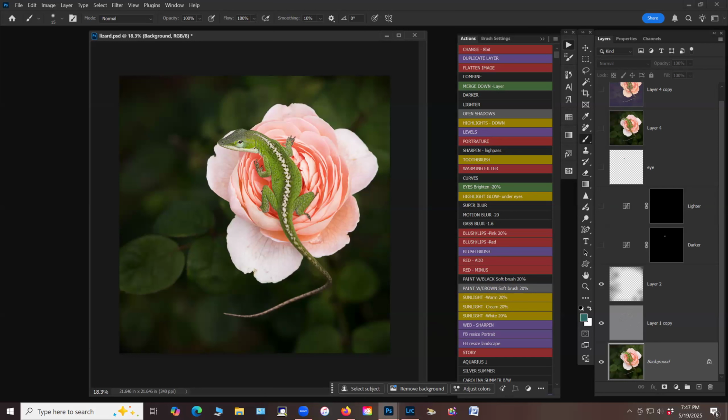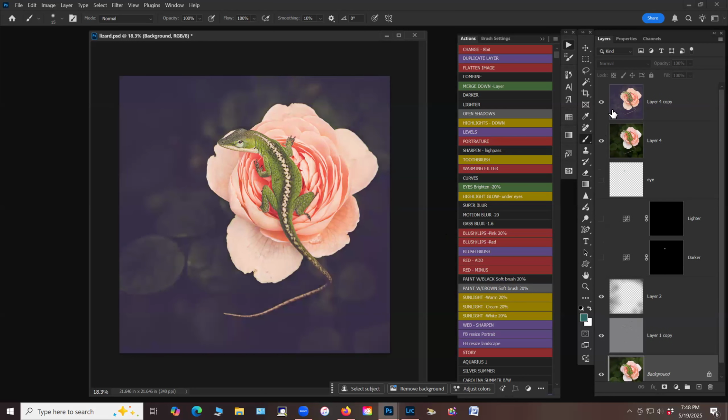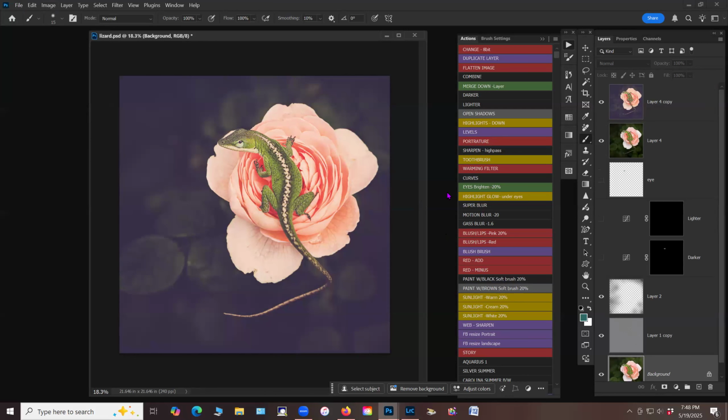Wow. Like this guy, I don't think I saved him as a PSD file. All I did when I was finished was go back to file, save, and saved my finished copy in Lightroom. But now that I like him, I may enter him in competition because I have nothing else to enter.